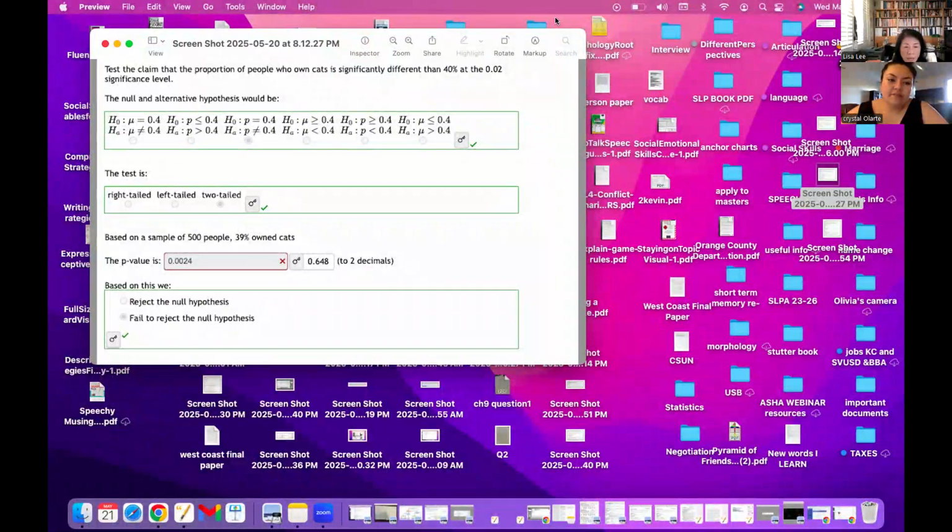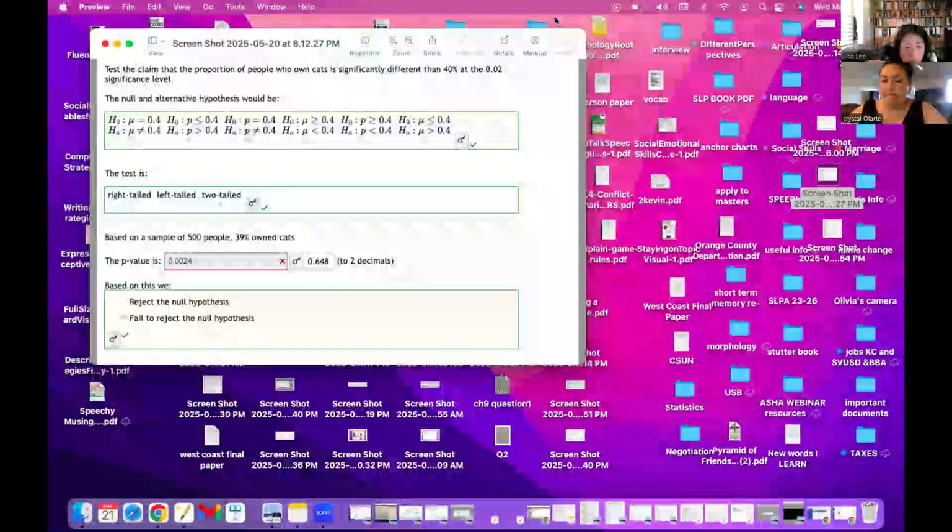And X is a success number. That means how many of the kids. This is 39% on the kids, right, among the 500 sample here. So you need to figure out that one. Find out what the X is. To find the X, just take 500 multiply 0.39. That's what the problem says there.